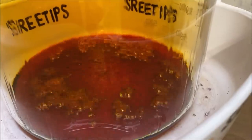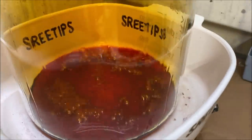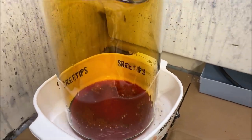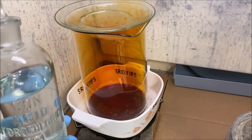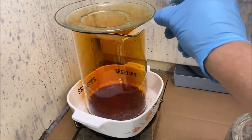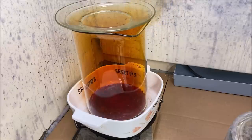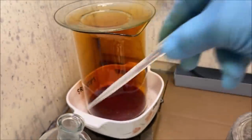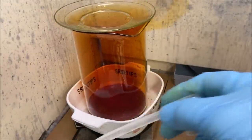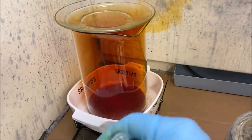Here you can see I've evaporated the solution down to about, it looks like it might be about 100 milliliters in there. So we've got 4 troy ounces of pure gold dissolved in just 100 milliliters of liquid. What I'm going to do is start adding some small doses of hydrochloric acid to rehydrate the solution. See what happens here. A lot of fume production going on. It's probably the nitric acid being driven off.